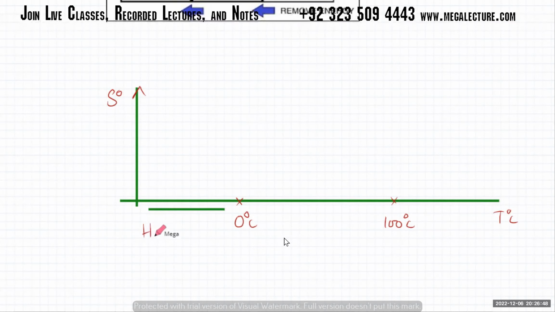Water below zero क्या होता है? Solid ice. It's solid ice, right? So let's say there's water at minus 50 degrees centigrade. And then the same water, again, it's going to be ice, and it's at minus 10 degrees centigrade. So मुझे explain करो, is there going to be a huge change in disorder between the two states? No, sir, कोई ज़्यादा disorder नहीं है.